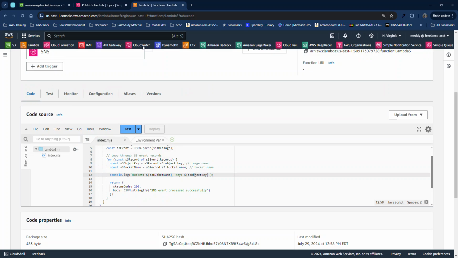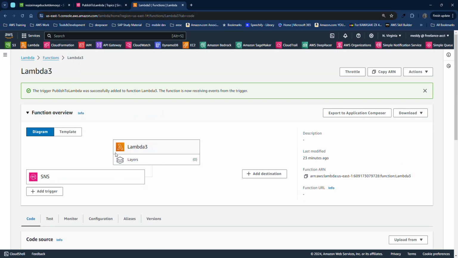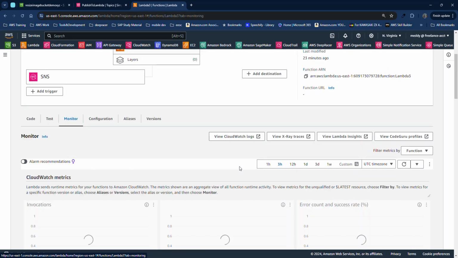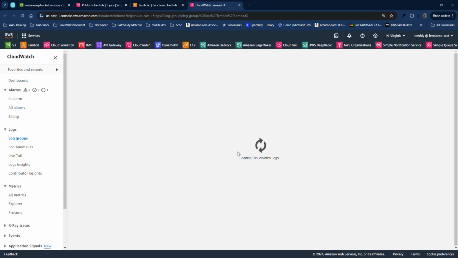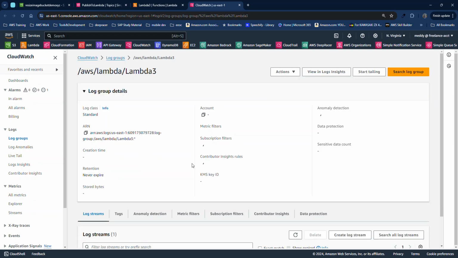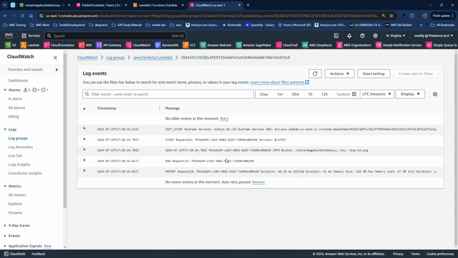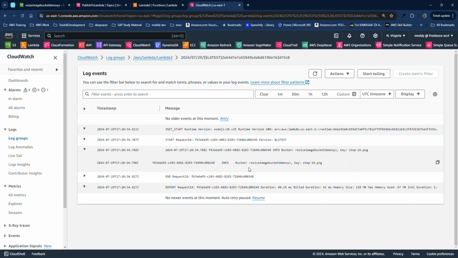So now if I come over here to our Lambda functions and I'm on Lambda 3, I'm just going to hit monitor, then click on opening CloudWatch logs. Select my log stream here. And as you can see here, I have the bucket name, which is resize image bucket, and the key, which is the file that I uploaded, which was step 16.